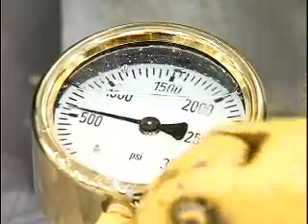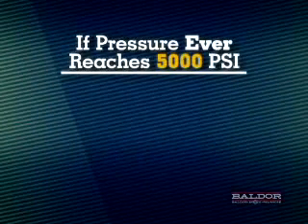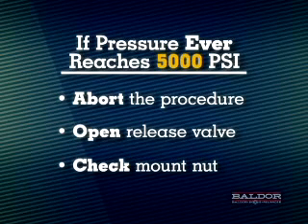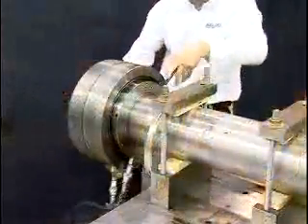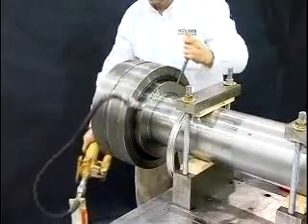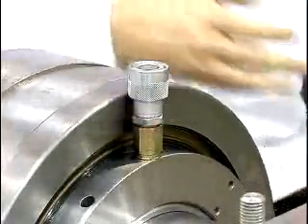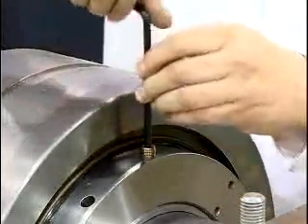This may require repeated pump actuations. Once the pressure reaches zero, the bearing is fully dismounted. Should the hydraulic pressure ever reach 5000 PSI, abort the procedure. Release pressure to the hydraulic nut by opening the release valve on the pump. Check to ensure the mount nut is still loose — if not, rotate one turn counterclockwise and repeat the previous step. Release the pressure on the pump by opening the release valve and rotate the dismount nut clockwise until snug to allow the hydraulic fluid to return to the pump. Remove the pump from the nut and reinstall the pipe plug ensuring it's below the OD of the nut to prevent damage to the lubricatable auxiliary seals. Now the bearing should easily slide off the shaft.